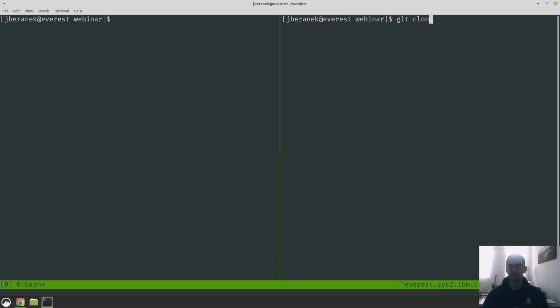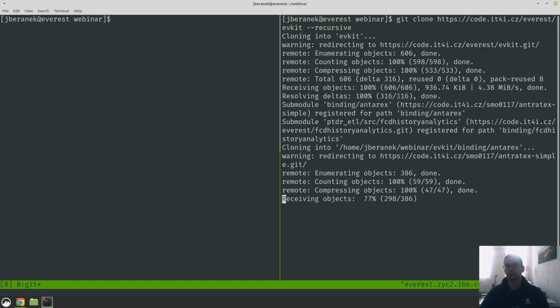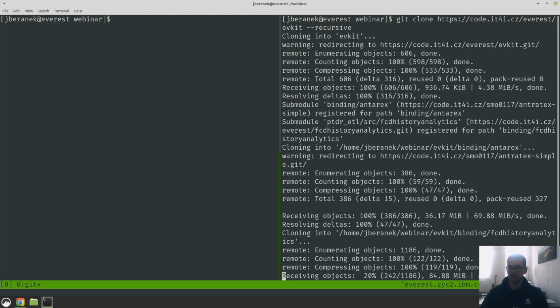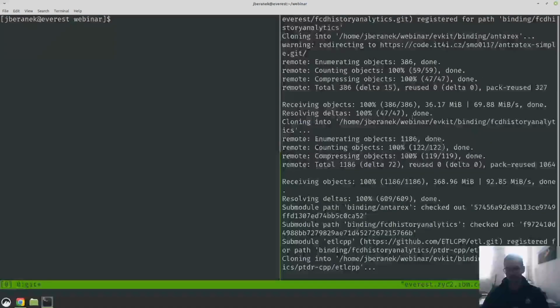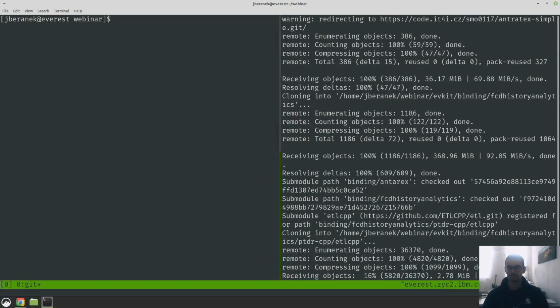To do that, we will need to clone it from the EVEREST Git repositories, and since it uses Git submodules, we will need to use the recursive flag so that it downloads all the nested directories, otherwise some source files will be missing.